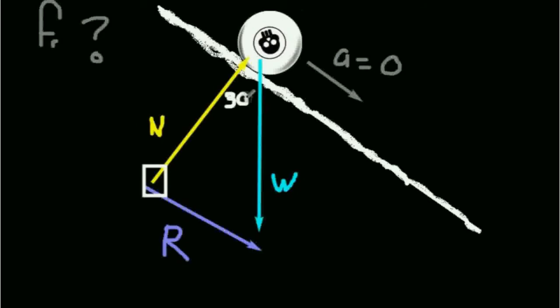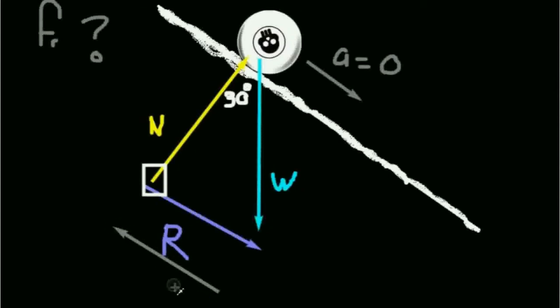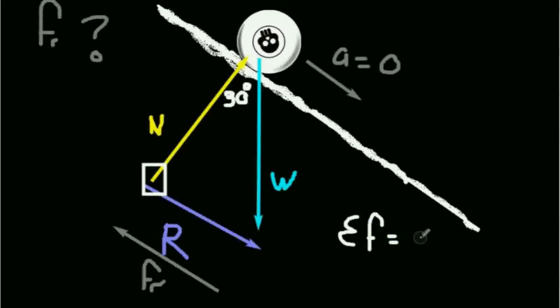There's our 30-degree slope, and this resultant vector must equal the frictional forces. These two vectors must be of the same magnitude and cancel out because they are in fact going in the direct opposite directions. So find R and you'll have your frictional forces.